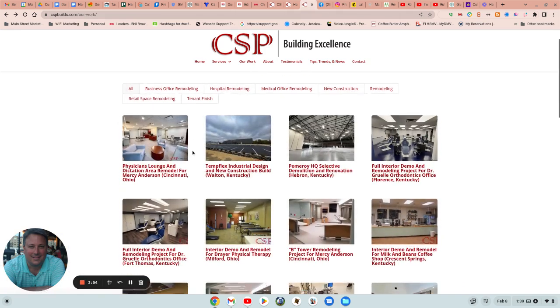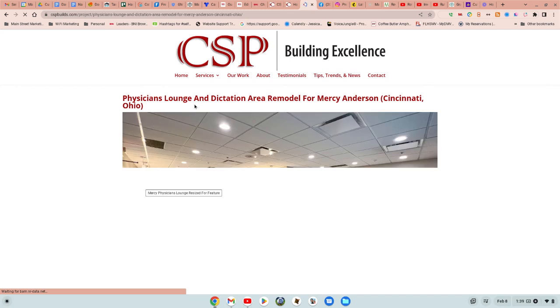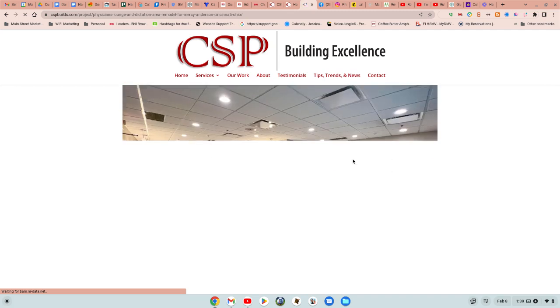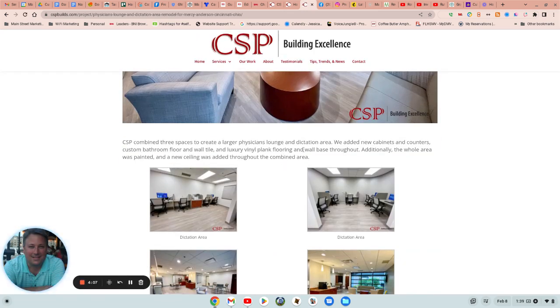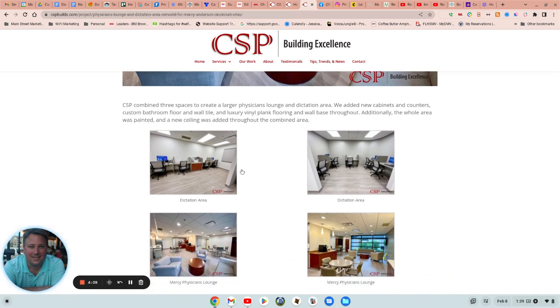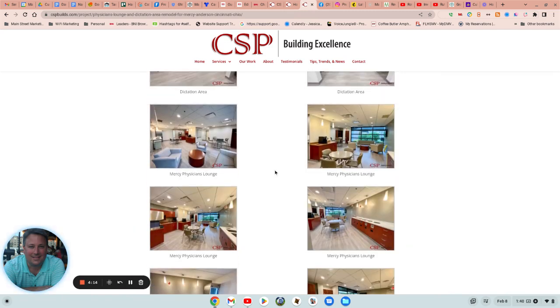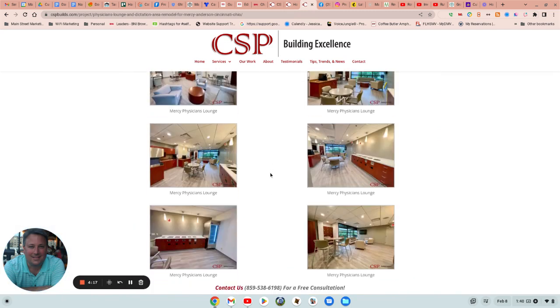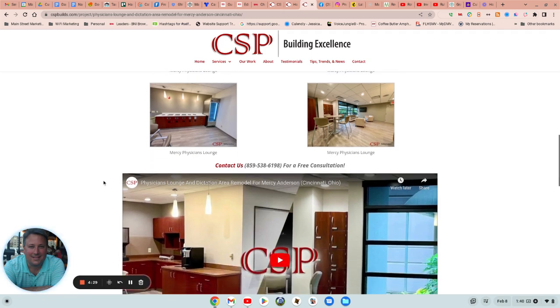So if I look inside one of these to give you an idea, it explains what this is, shows the best picture that they have, explains what they did for this customer, and then shows before and after pictures. Just afters if we don't have befores. It looks like this is just afters because I rely on the customer to give the raw materials to me. Before and afters are the best, but sometimes I don't get it.